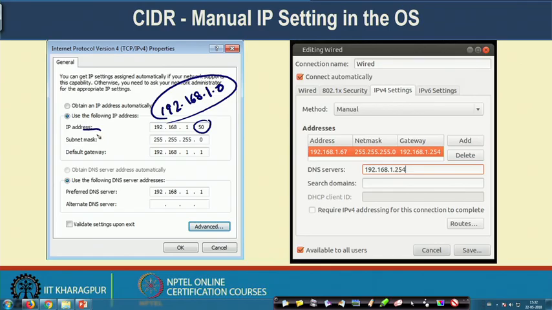So, that is the beauty of the subnet mask. Similarly, whenever you are setting up things in Linux, you can also set it with the net mask field. The words subnet mask and net mask are used interchangeably. In Windows we use the term subnet mask, and in Linux we use the term net mask. Okay. So, that is the broad idea about the way you allocate IP addresses to different machines.